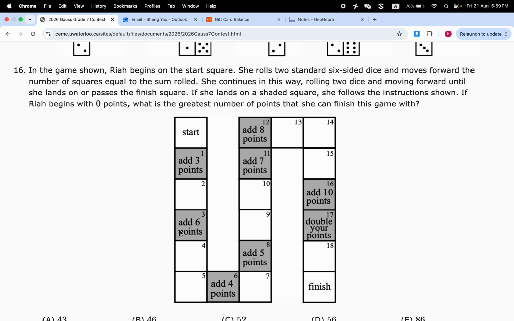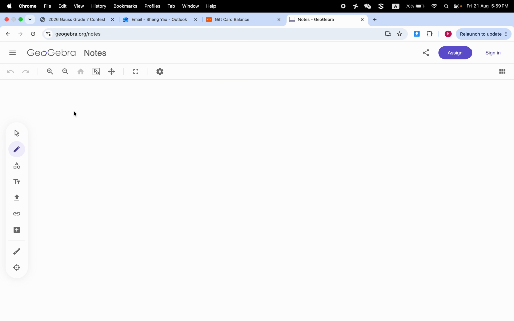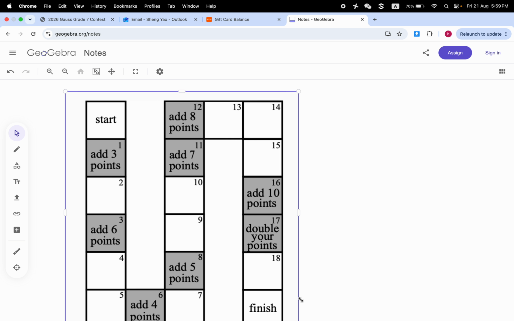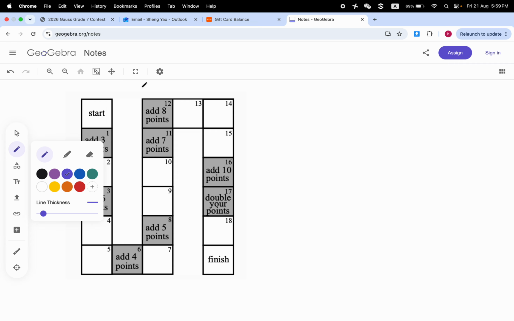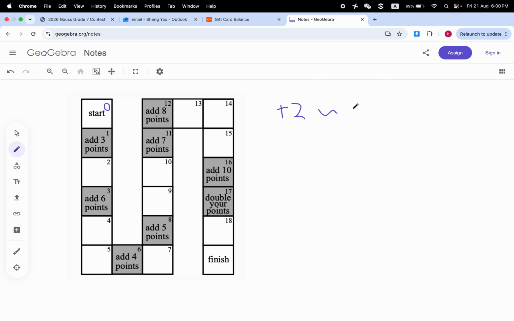Okay, good. Maybe we're going to just copy this diagram over. Now look at this thing. You start from here. This one is basically box 0. You start from box 0, and every time, because you've got 2 dice to roll, you must move by at least 2. 1 is not okay, or up to 12. Any number within this range would be fine, both ends inclusive.